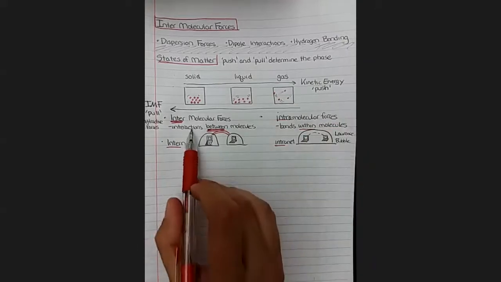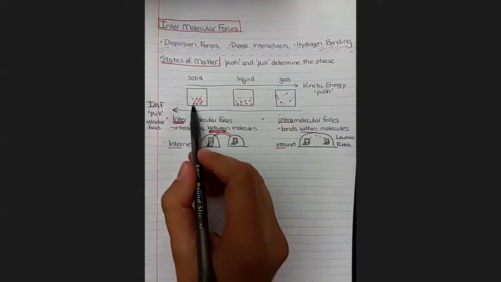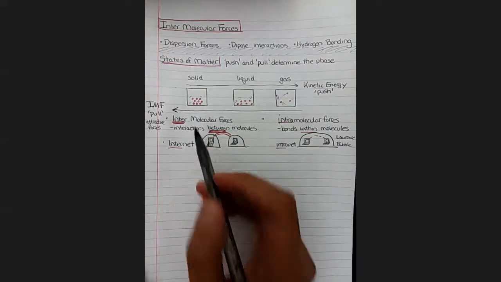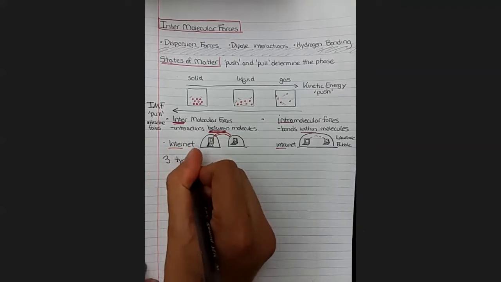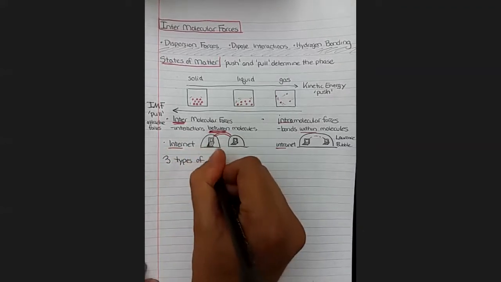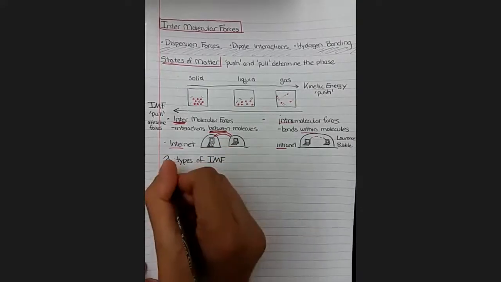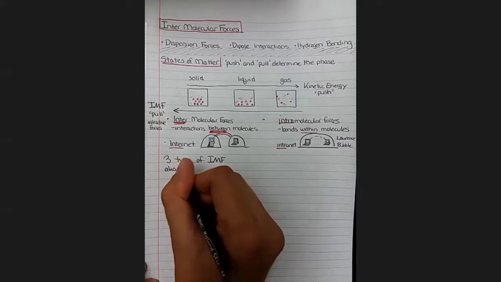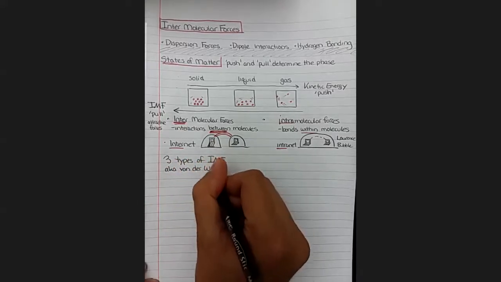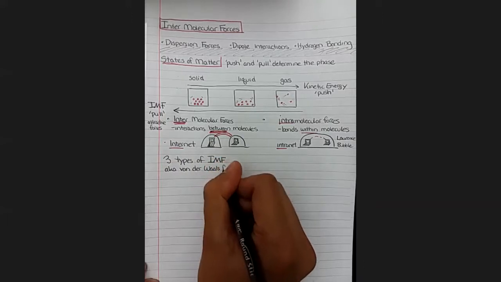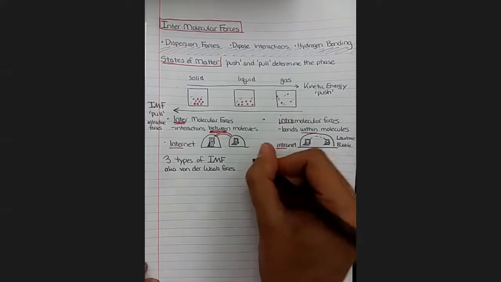So we really care about the intermolecular forces in this chapter. It's the force that holds multiple molecules of a substance together. There are three major types of intermolecular forces listed in the outline above. Those intermolecular forces have a more formal name, which is van der Waals forces, just in case you're looking for other literature about them.